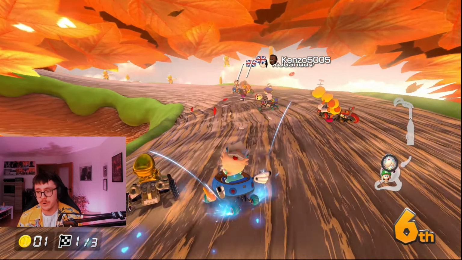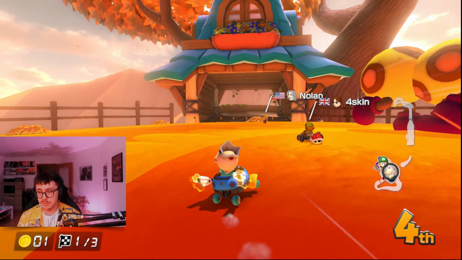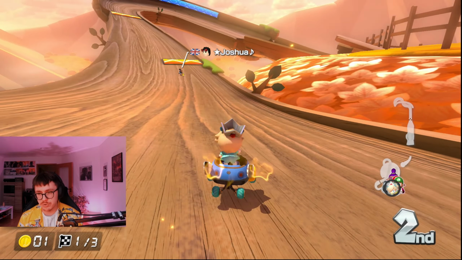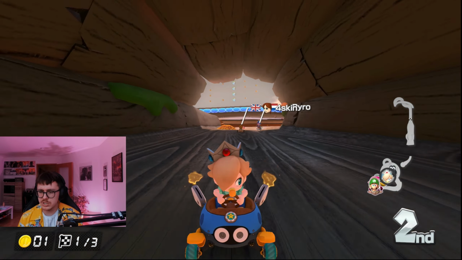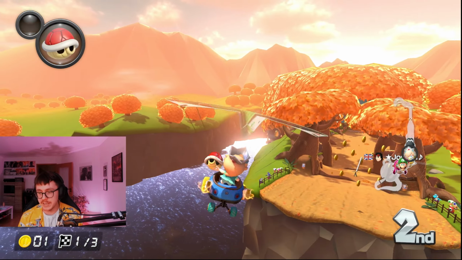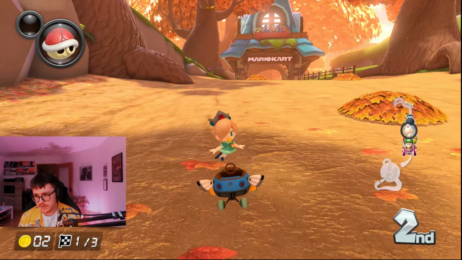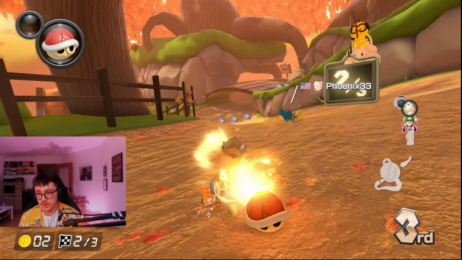Like, if I would want to go for a Biddy Buggy in an online match, I would probably use Baby Rosalina right now. And I do kinda think that Baby Rosalina has a different handling than Baby Daisy. It feels a bit smoother, but that could just be imagination. Probably they have the same exact stats besides the speed and mini turbo, because I know for a fact that Baby Rosalina is a bit slower and Baby Daisy has more mini turbo. So overall, Baby Daisy is the better choice to go for.